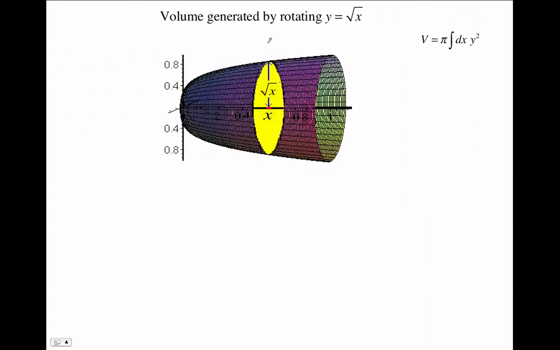Let's get the volume generated by rotating the curve y equals square root of x. That, of course, is this curve over here. When it's rotated around, you generate this volume. That volume is given by this. So let's simply put over here y squared equal to x. And if we start from x equals 0 and go up till x equals, let's say, L being over here, then this is half pi L squared.